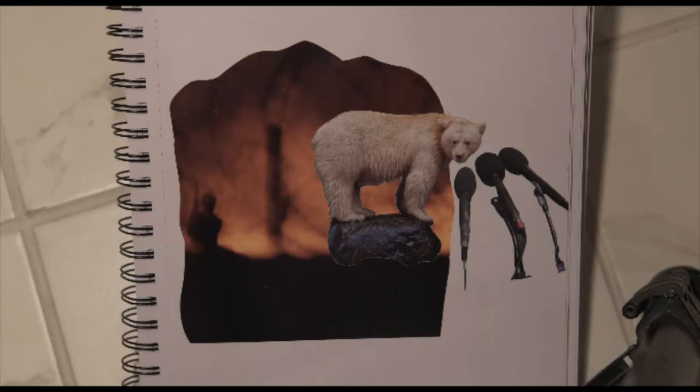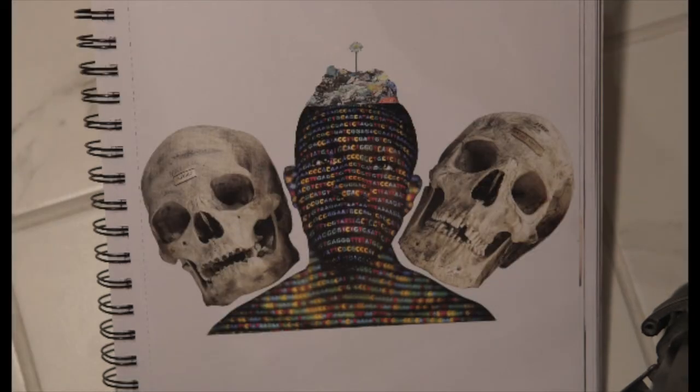This next one, day six, I think I made while I had a really bad migraine, and I titled it 'No Comment.' This one is day seven. I was also really sick when I made this one, so I did it really late at night with not very much motivation and kind of just threw it together. I titled it 'Skin Deep.' I just really liked the blandness of the skulls and the color on the man's face and skin, and then I put a little pile of trash on top of his head.